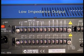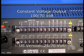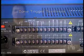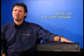We have a low impedance output, which again will just give us whatever is happening on our mixer section direct out to our low impedance load. You also have your constant voltage output, which again is a direct output bypassing the switches on the front. We also have our contact closures there for our onboard tones. That's the AMIS60 60 watt mixer amp. We have an AMIS120 mixer amp, which is exactly the same amplifier, has exactly the same features, but it has 120 watts output.